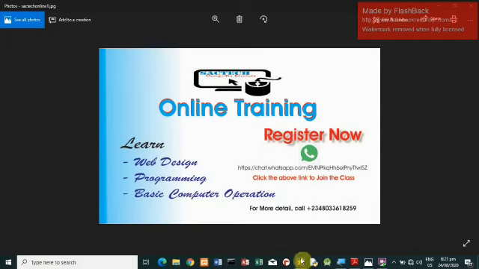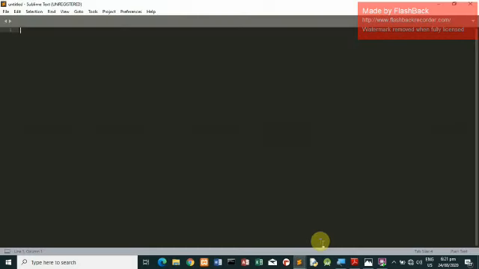I chose to select Sublime Text for my own lesson for today. You can use Notepad++, you can use Notepad itself, you can use Atom, and you can use VS Code. All these are examples of text editors.